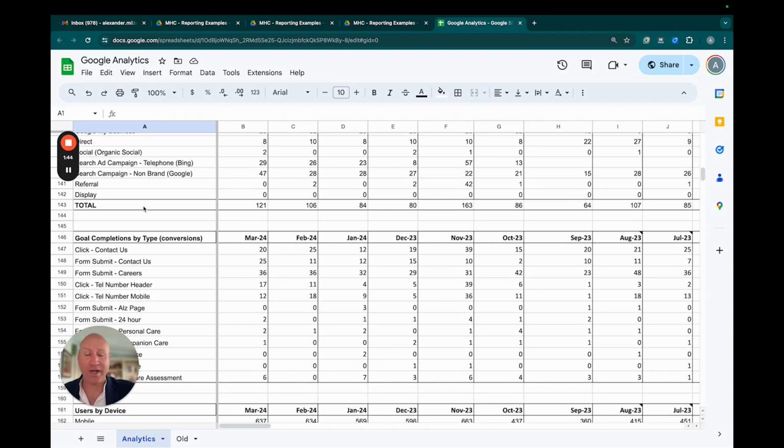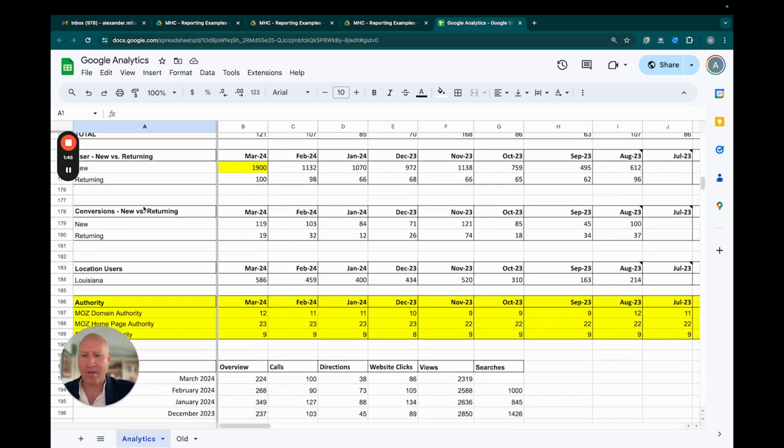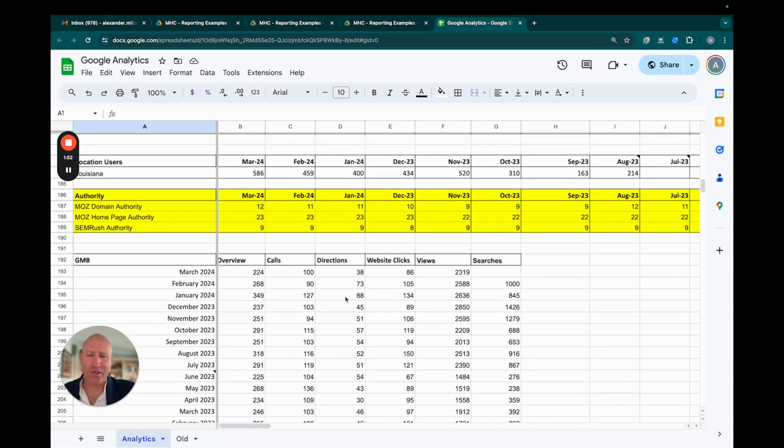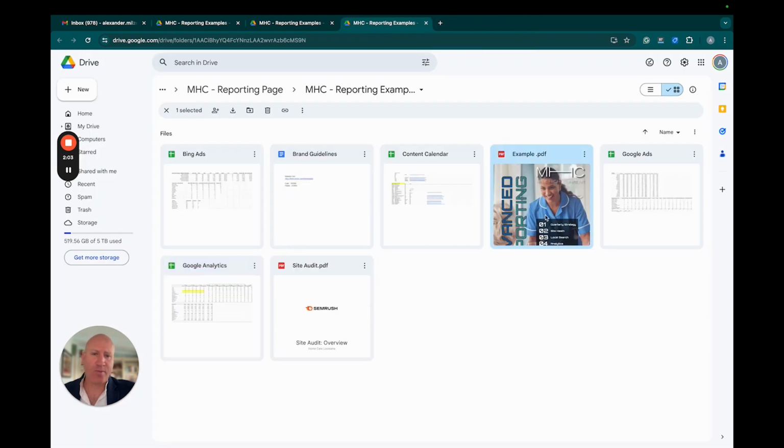where the telephone calls are coming from, even things like local search. You know, how many people are coming to your Google business? What is your domain authority score? Again, a lot of this is covered in the report, but we want to make sure that your updated spreadsheets stay current every month. That's going to give us a lot of insights. Jumping back over to the report.